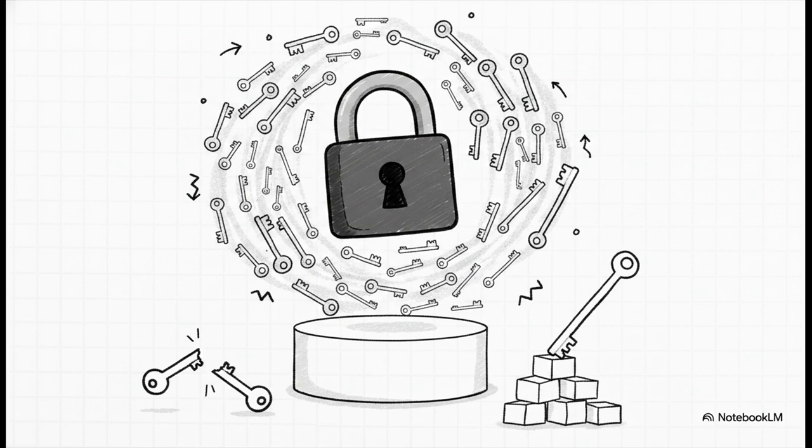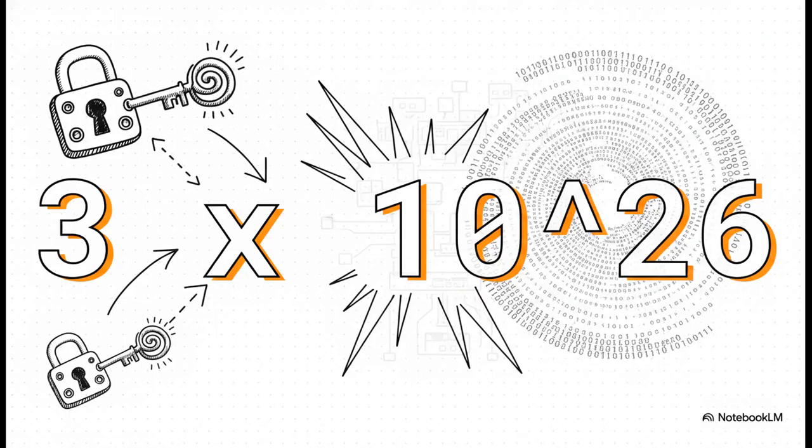It's just way too easy for modern computers to guess. But it is vital to understand that a long key length doesn't necessarily guarantee good security automatically. The math can be perfect, but it still has to be implemented perfectly. To truly grasp the scale of what adding bits to a key does, think about this staggering number: 3 times 10 to the 26th power.